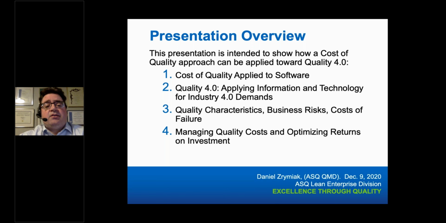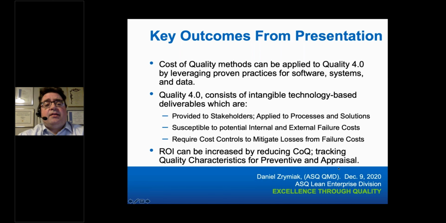to resolve the unintended consequences. So what I hope is that the cost of quality methods that have been shown to work for software can also be applied to Quality 4.0 solutions. And again, not reinventing the wheel, but taking proven practices and applying them to new innovations. Because it's technology based, I use the term intangible. Quality 4.0 solutions are not just the products themselves, they also represent solutions that would perform a service or in many cases replicate what used to be done through manual or personal efforts.